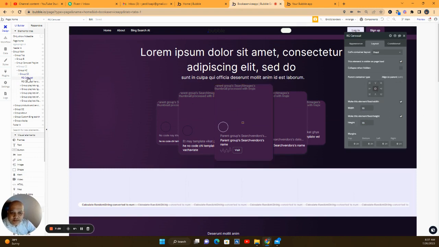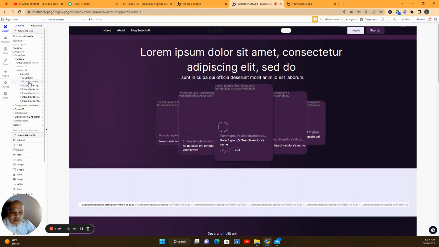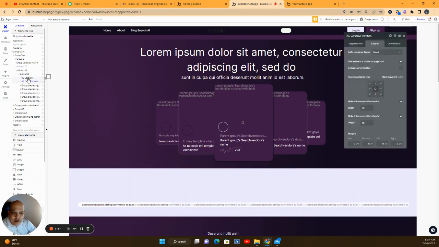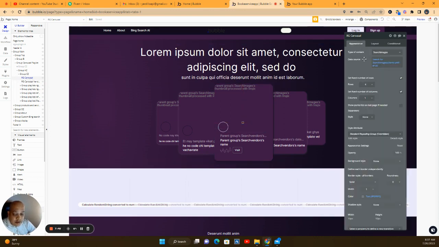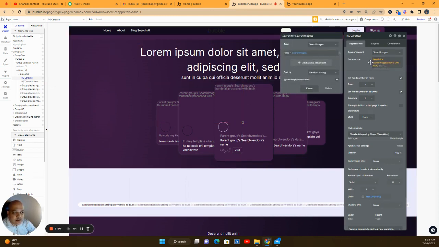Then you have a carousel, an actual carousel here. Now this is an invisible carousel. What I'm doing is, see these two for the picture and this for the vendor. So you'll see that these are behind the scenes, in the background, but that's where my data is coming from. So what I did is I didn't want to query the database over and over, though there is caching. I believe Bubble has caching, but I created a carousel. This is where you will control your images. So it's as simple as that.